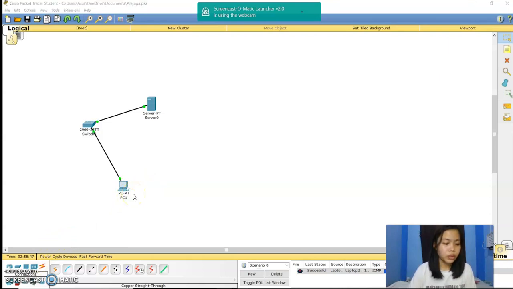So now we're going to add the IP address of PC and server. The IP address of PC is 192.168.1.100, and the server is 192.168.1.254.